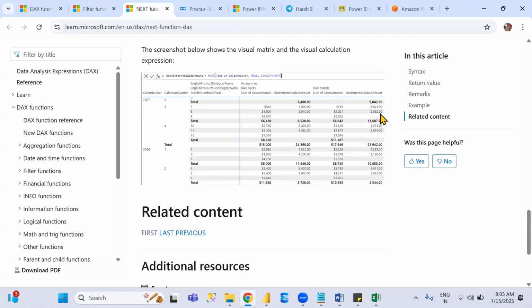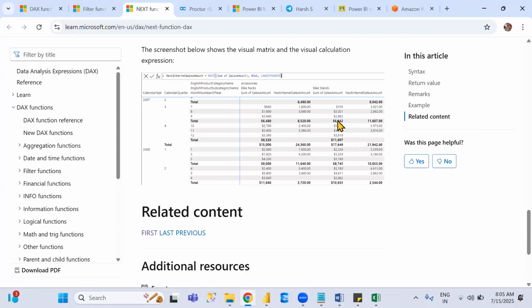For which column is it mentioned? Sum of sales amount. Which one is it here? 3021. Okay, here it is. For this particular column, next means in each and every category, the first value is excluded.